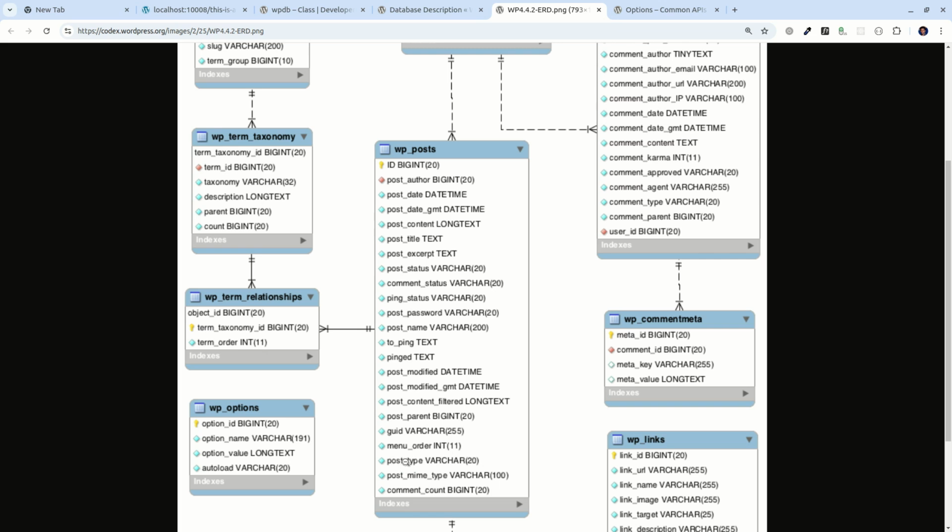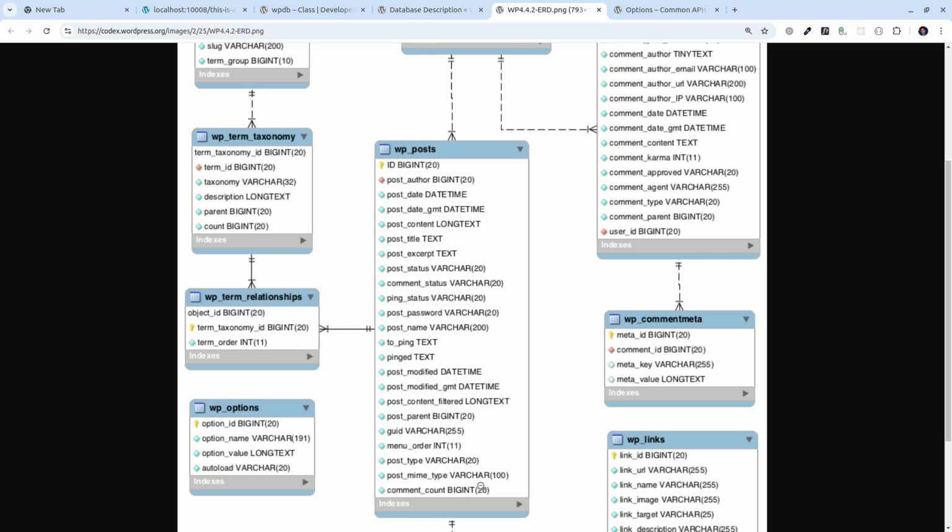Then this part here, post type, is what actually makes it possible to put the type of content that I talked about all in WP posts. So it would have post type, and it could be post type page or post type portfolio or post type product, and then post MIME type.